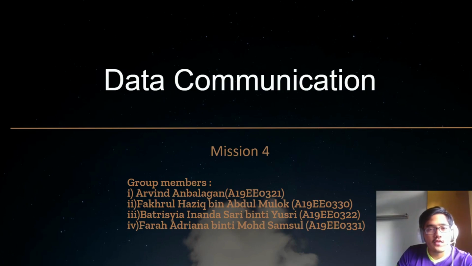Modulation is the process of converting data into radio waves by adding information to an electric or optical carrier signal. In simple words, modulation is the injection of an information signal into a carrier signal. In analog modulation, we have amplitude modulation and frequency modulation. On the other hand, in digital modulation, we have amplitude shift keying, frequency shift keying, and also phase shift keying.